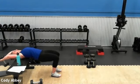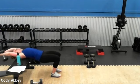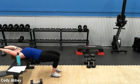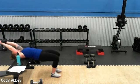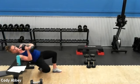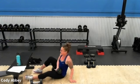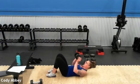10 to 12 reps. You got it, keep that bridge engaged, don't forget about your glutes. 10 seconds. Good. Finishing it up, transitioning down onto the floor, if you're not already there. You're gonna push one dumbbell up between your two hands.